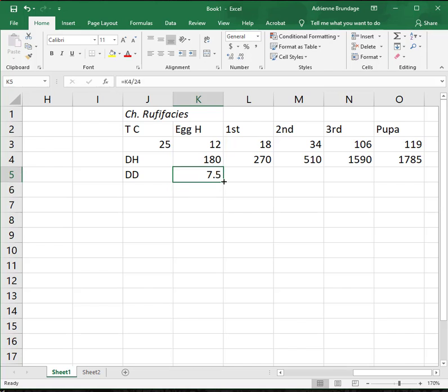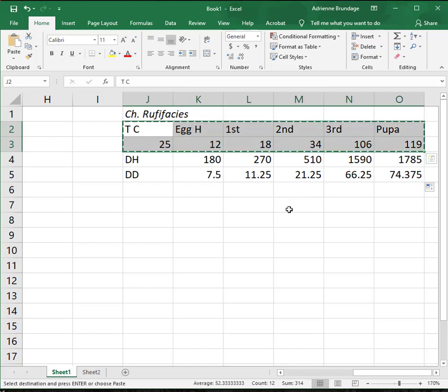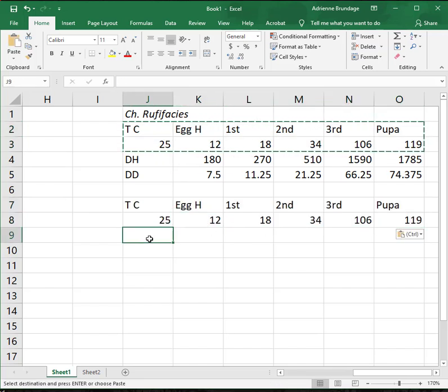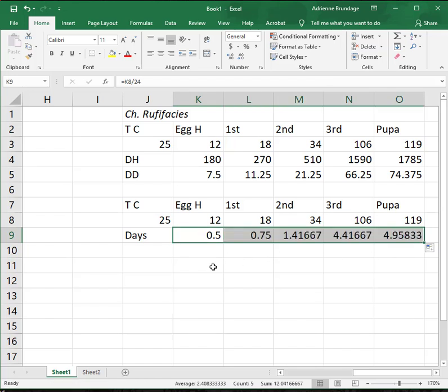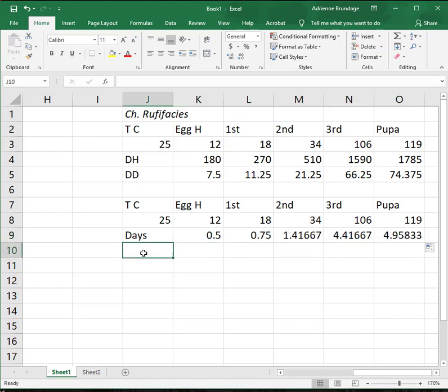Now I can hover over this little block and drag. Done. Now, if you want to make sure that really dividing degree hours by 24 equals degree days, you can do it like we learned in the lecture, where instead, let's say we turn these into days. So remember, you just take 12 divided by 24. Remember, you take your average divided by 24, and you've got that. So 12 is half a day, right? So then you can drag and drop. There we go. And then you can figure out your degree days from there.